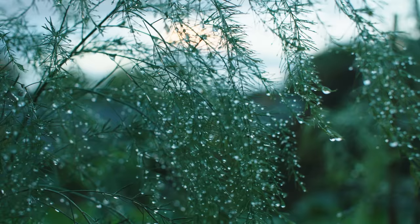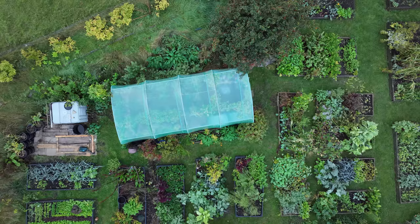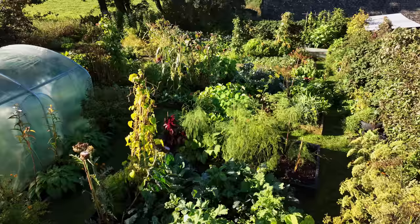It's the end of September and today, as a garden tour, we're going to do it a little bit differently. I'm actually going to go around and show you some of the key changes that are going to be happening and also the reasons why, so you can get a flavour of what's going to happen over the coming months as winter draws in. I just wanted to show you not everything in this garden works out.